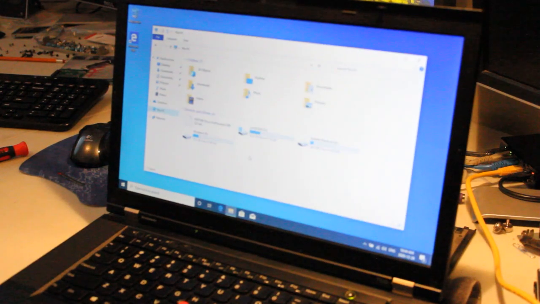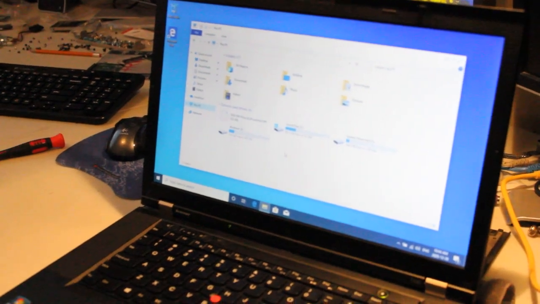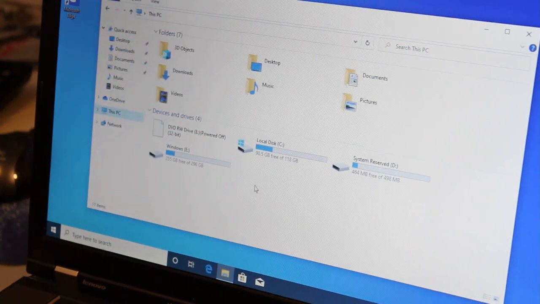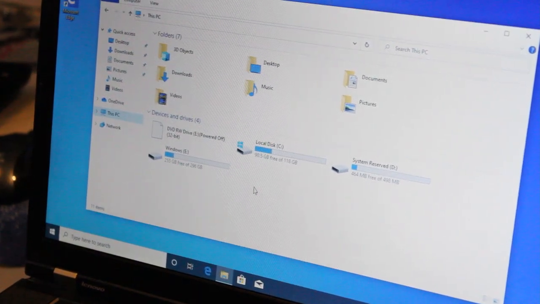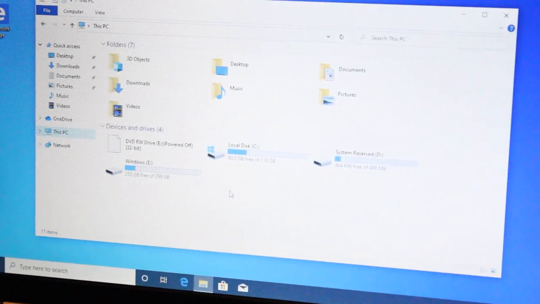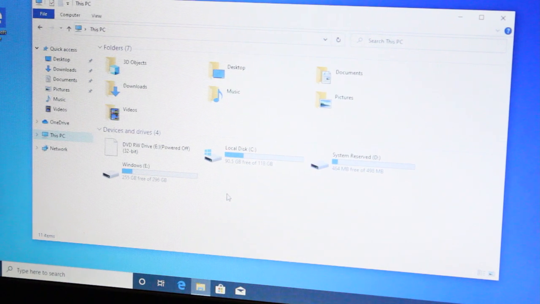Okay, so just as I stopped recording, Windows registered the hard drive on its own, so sometimes you just have to wait a moment and it will recognize the drive just like it does for an external hard drive, SD card, USB drive, etc. So you can see now that we have our Windows boot drive here, and that's indicated by the little Windows logo. And we have our corrupted hard drive here, which looks like the E drive or the D drive, system reserved.